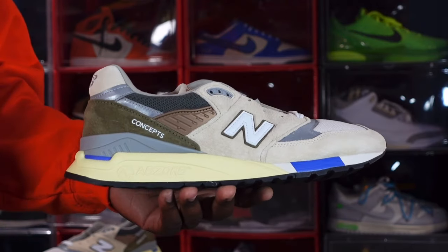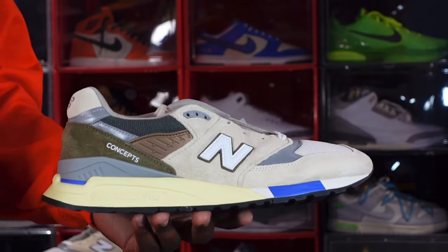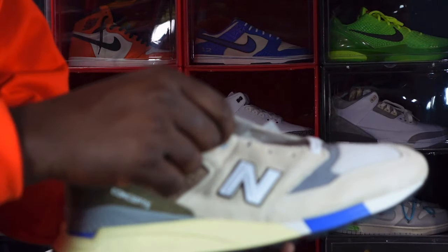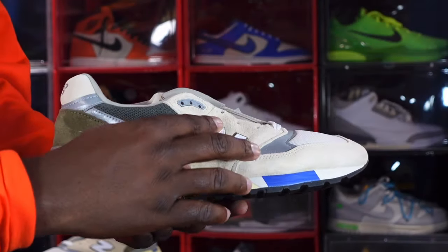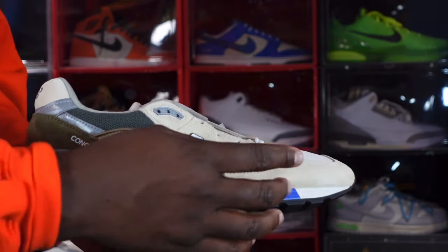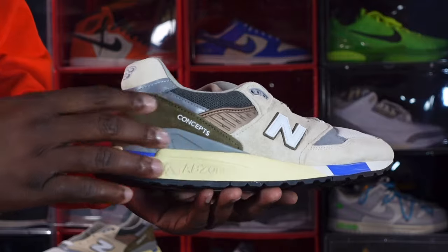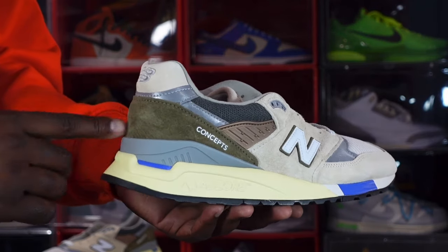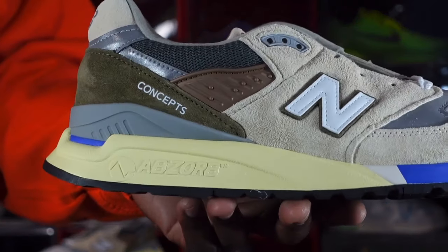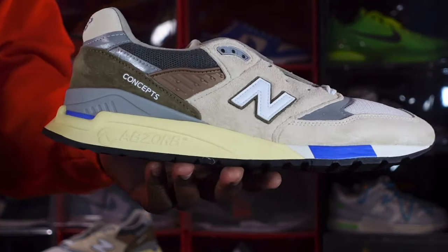We have several different materials on here. You got some green mesh going around the ankle padding, some plastic in brown, some tan thick suede — very thick suede. You got a little green lace eyelet, and for New Balance there's nice leather, kind of thick. Right here you have some 3M material, and you got some money green — nice and thick — with 'Concepts' written right there.